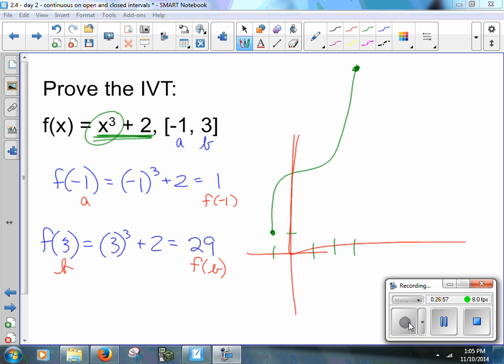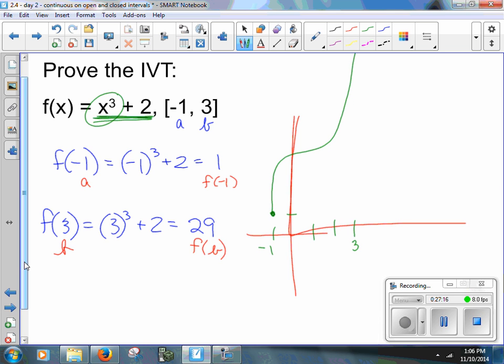Now, I've got to prove the intermediate value theorem. So here's negative 1, and here's positive 3. How am I going to prove that there is indeed a value m? It's not just because. Prove it, not just a good leave proof. That is not a valid reason. Folks, what are the x values in between negative 1 and 3? 0, 1, and 2. Can I just choose any value in between negative 1 and 3? Yeah, I can.